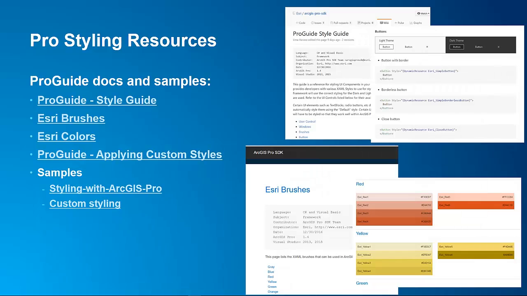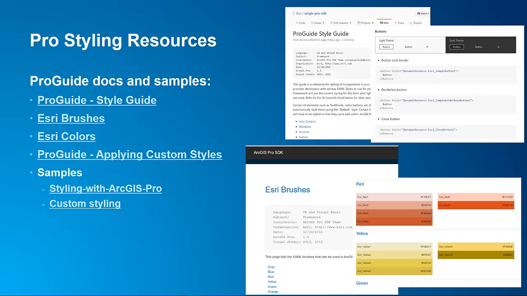Okay, so here are some of the Pro styling resources that are available. At the top of the list is the Style Guide Pro Guide document I just mentioned. This should be your go-to resource for how to style the UI controls in your add-in so that they properly alternate between the light and the dark themes. The document walks through each of the common Pro and WPF controls for your add-in's UI and how to use the Esri standard controls. It provides good examples which can be used with dynamic resource and includes some code snippets showing you how you can set it up. It also provides some of the caveats which you may need to be aware of depending on the type of control that you're using.